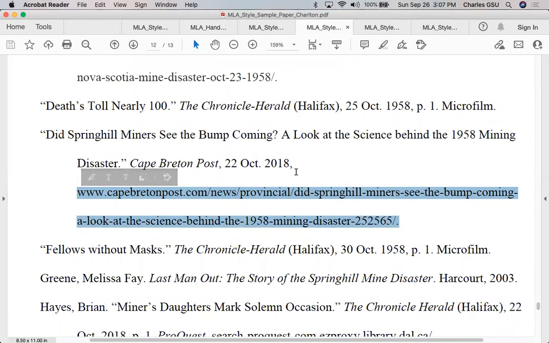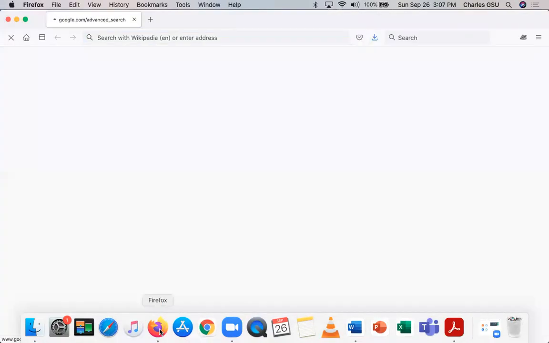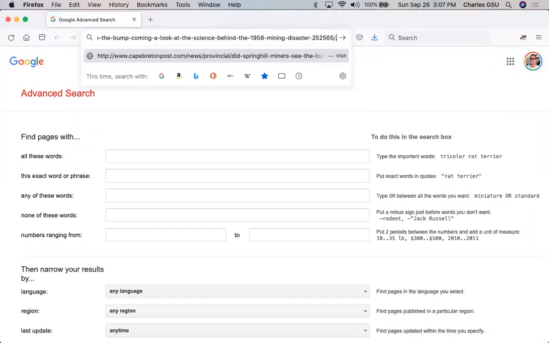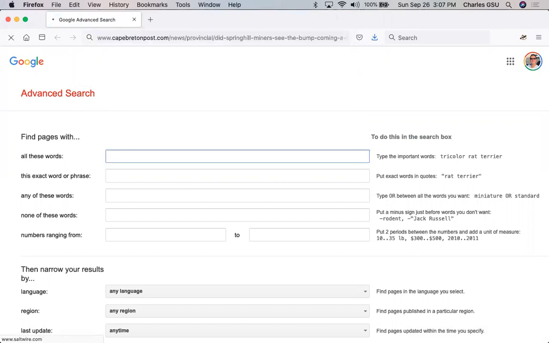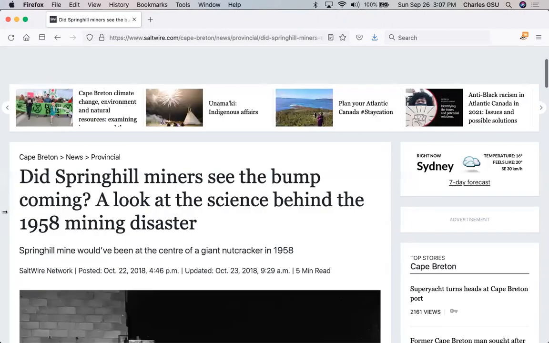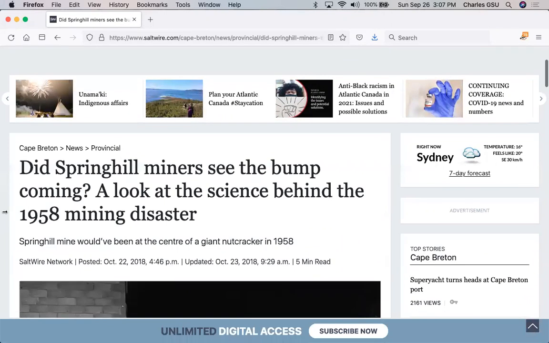let's see if I can do this. I just copied it. If we were to put it into a web address or right here, are we going to get the exact same article? Hopefully, yes. And I think we did.